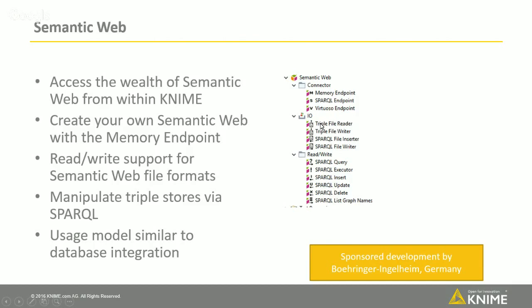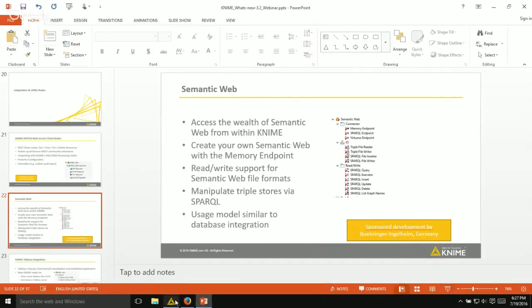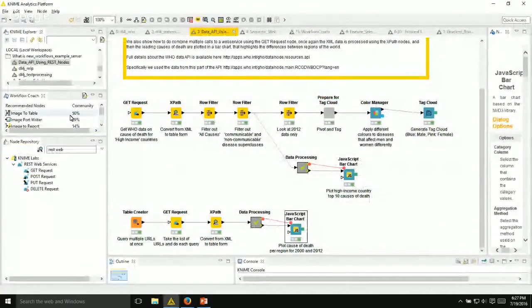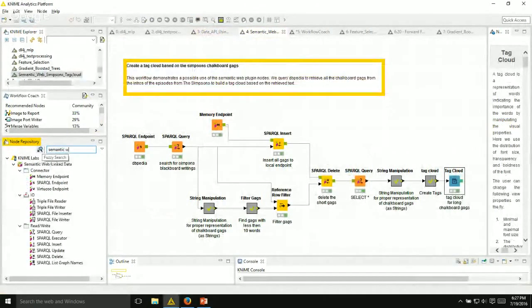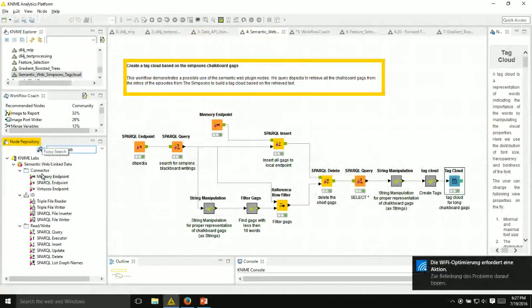So I will show you an example also for how to use the semantic web nodes. Okay, here we are. As I said, the semantic web nodes are also in KNIME Labs. You can search for semantic web.